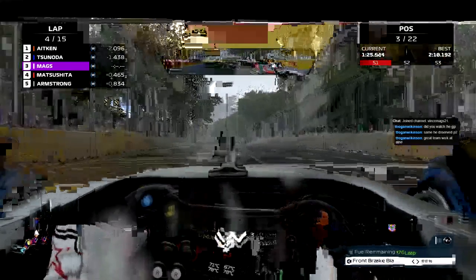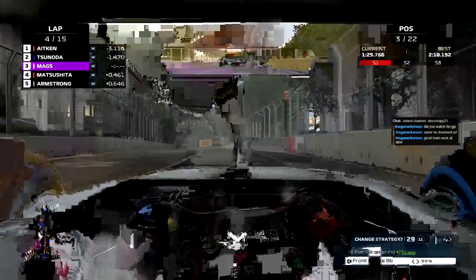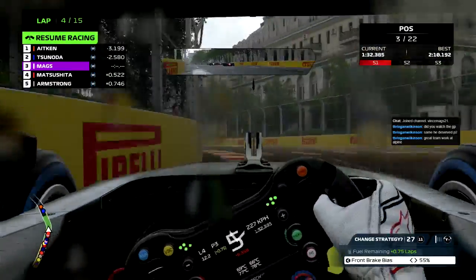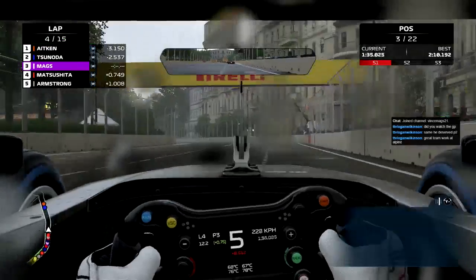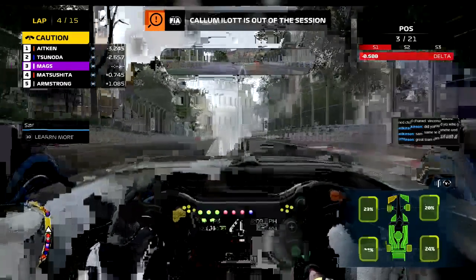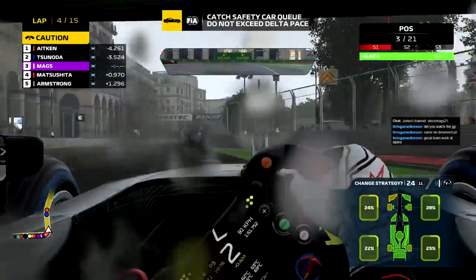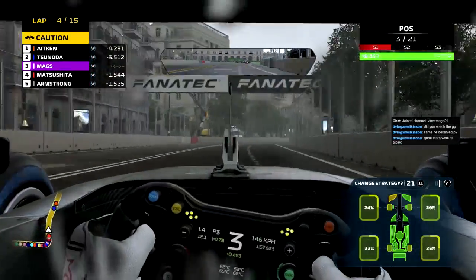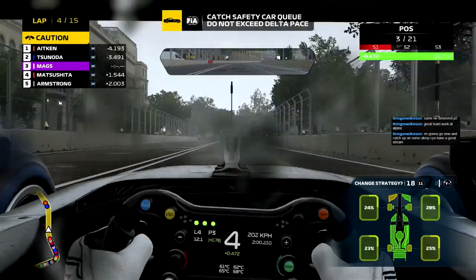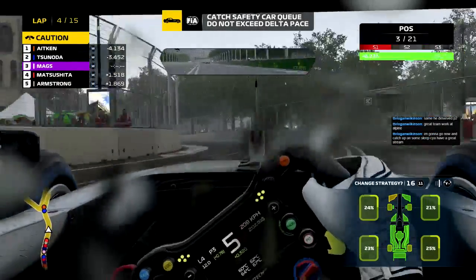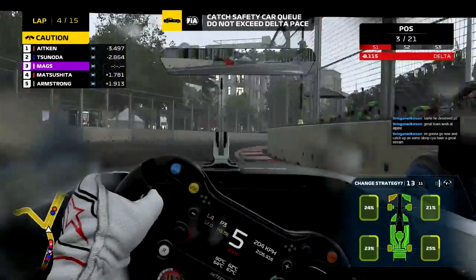Check MFD for the option. Oh God. A new strategy is available. Reduce your pace, drop your speed. I need a new go. Slow pace immediately. Well, that sucks. I got ran right into. The car would not slow down, and then someone ran right into me. I'm gonna have to exceed the delta just a little bit so I can make it quickly up to the pit lane. We'll change tires.